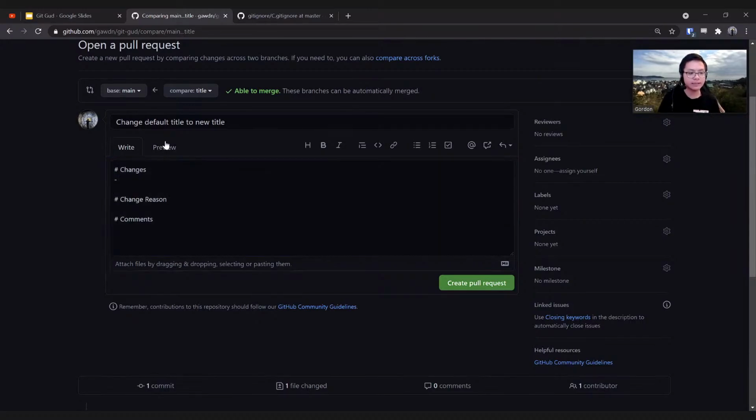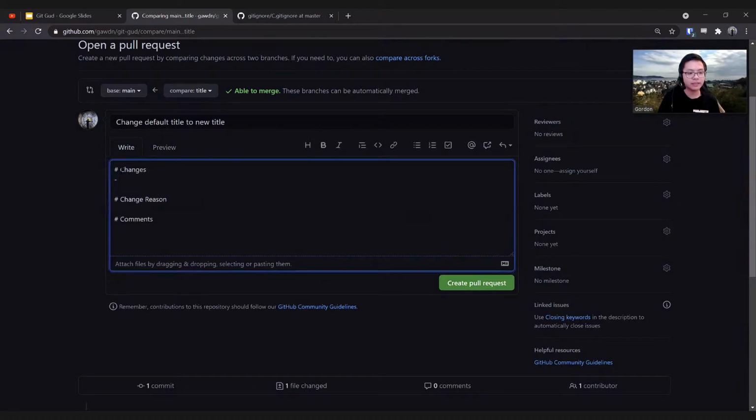So you can write it in text, or if you know markdown, then you can use markdown syntax. So some of the changes might be changed to title. And the reason why is because the default title was wrong. And then for my comments, I often include something like the ticket.